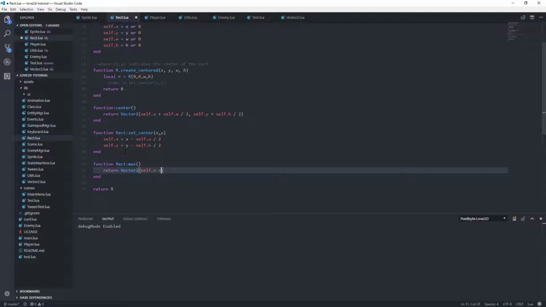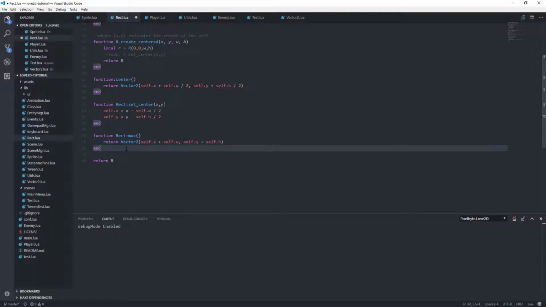Actually, let's just copy this, because it's going to be this plus the full width and the full height. So that'll give us that bottom right hand corner. I think that's probably good for now.